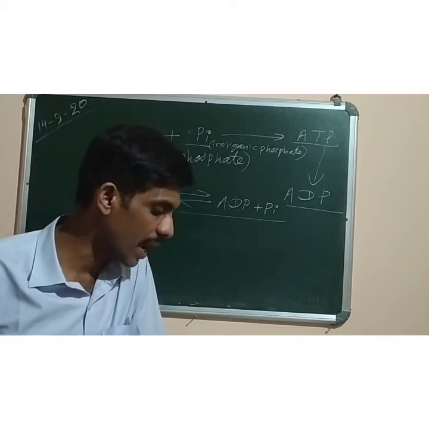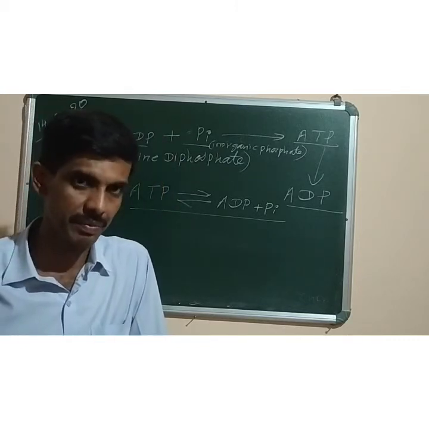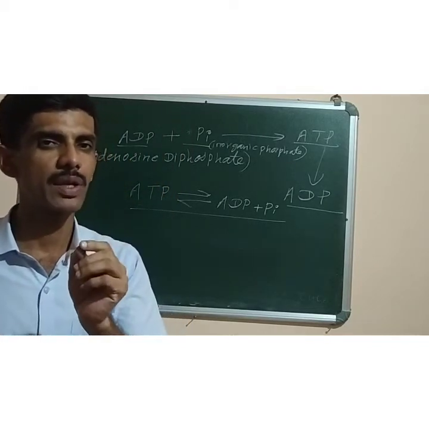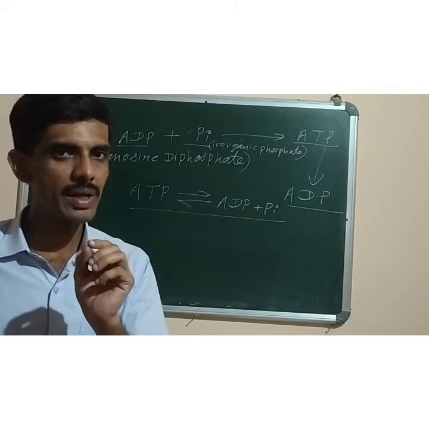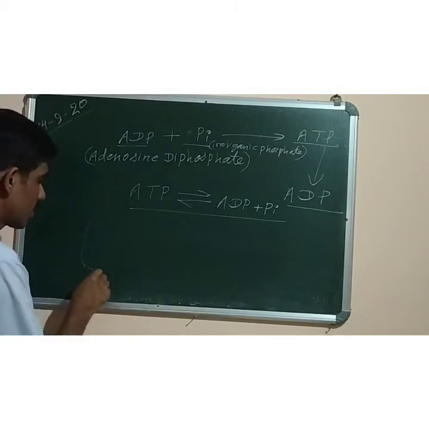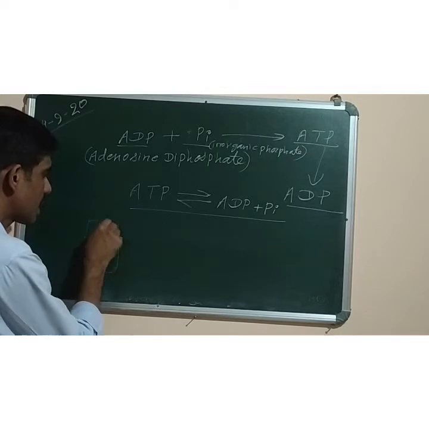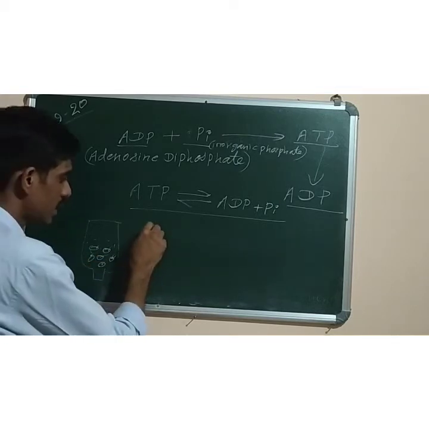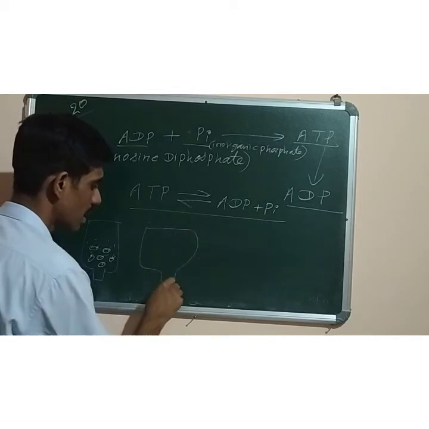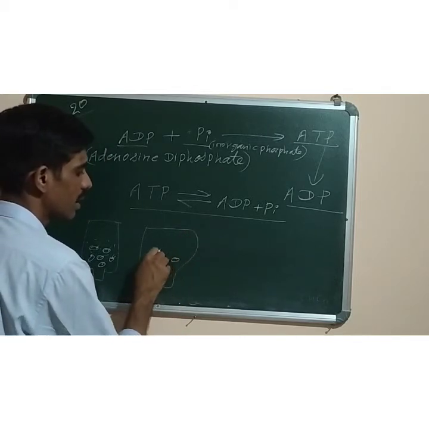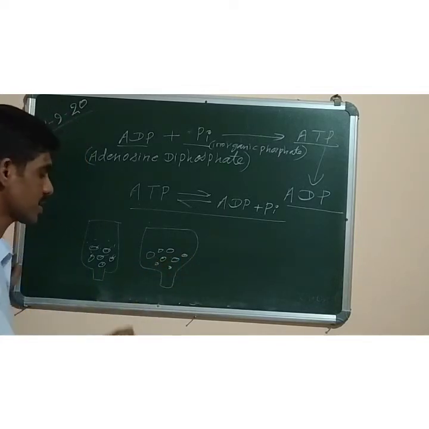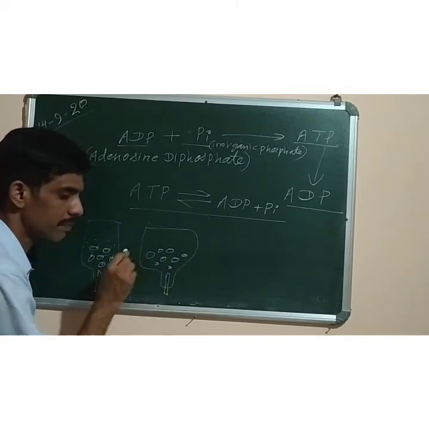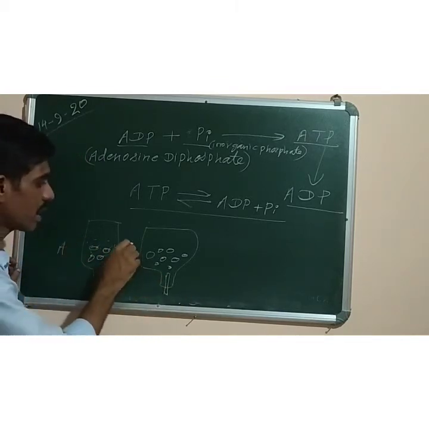So one experiment is to show that heat is given out during respiration. For carrying out this experiment, we need a thermos flask and we need some gram seeds or any other seeds. So we take the germinating seeds in one of the flasks like this. One of the thermos flasks contains germinating seeds in it. The seeds present are germinating or sprouting. Okay. Another thermos flask is there in which we keep the seeds which are dead or boiled seeds which cannot carry out the process of respiration. Then we have also introduced thermometers in both of them. Thermometer is there. Here also we have introduced a thermometer to record the temperature. This one is setup A, this one is setup B.